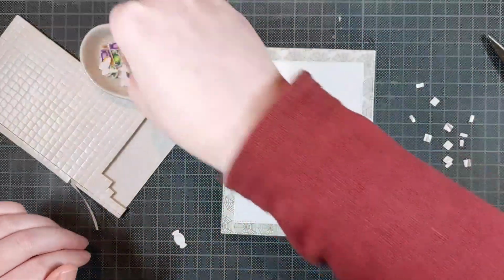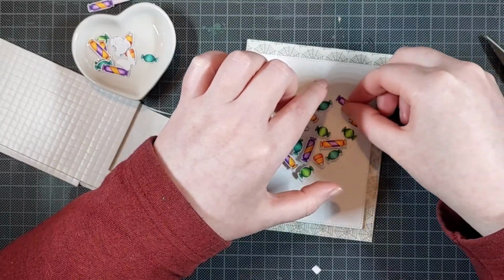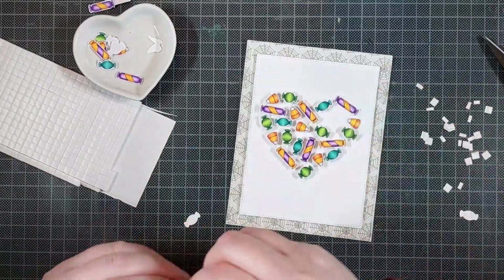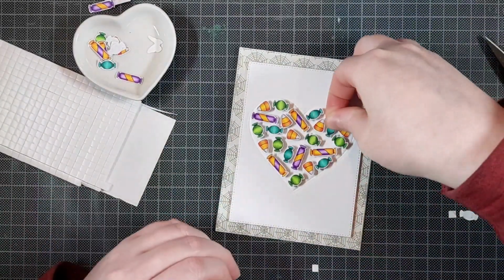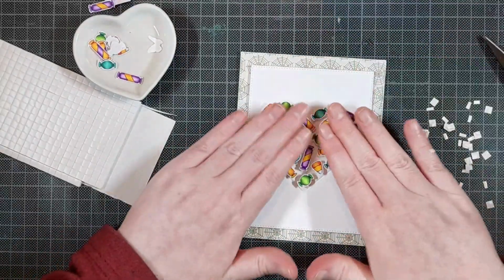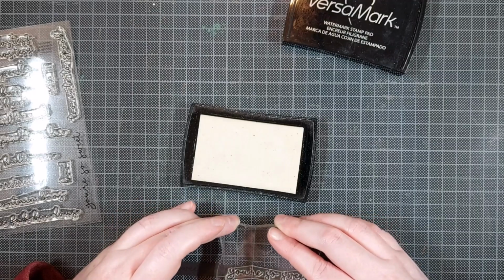And now I'm just propping them up onto foam squares, or tiny slivers of foam squares even, and filling out this little heart with all of the tiny candies. And this is a great way to get more out of your small images. You can stamp them, you don't have to prop them all up separately. You can stamp them directly onto your cardstock and do it into a shape. A heart works fine, or just a circle will be fun as well. If you use flowers or something like that, that would be fun. But just arrange all of your little images into a shape and that will make a really fun card design.